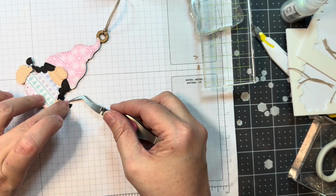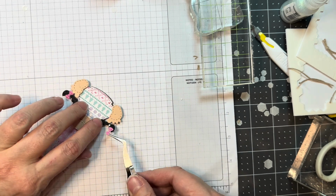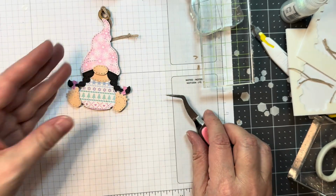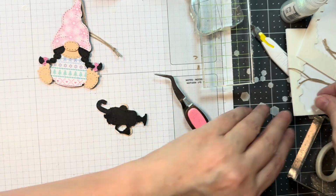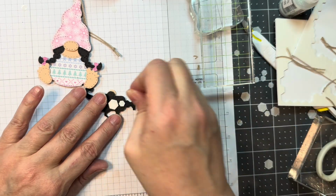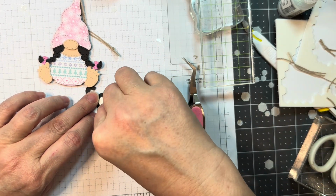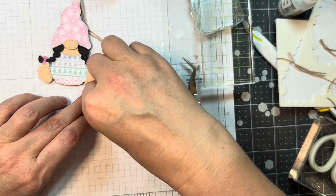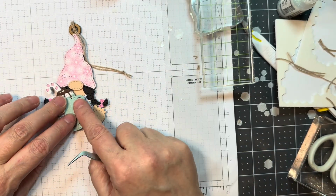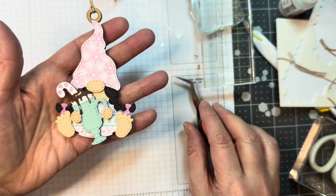So I'm going to add a couple of bows cut from that same pad from Doodlebug. There we go, with a little dab of glue. And isn't she cute? And I'm going to give her this fancy drink, and that is from that Gnome Dies Hot Cocoa add-ons. Remember, you can watch me put it together on the assembly video. So check that out. And everything will be listed, like I said, on my blog. But that is Rainbow Petite Prints, Candy Stripe and Sprinkles, dark chocolate cardstock, and white cardstock from Paper Tray ink.